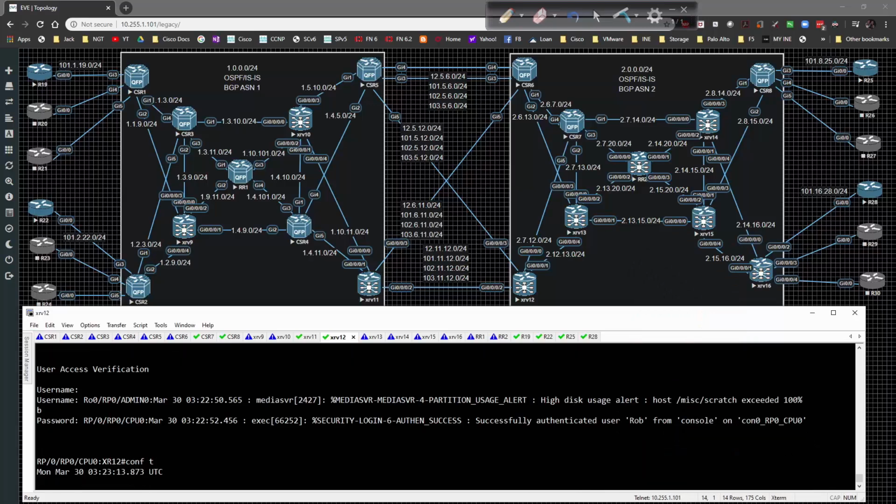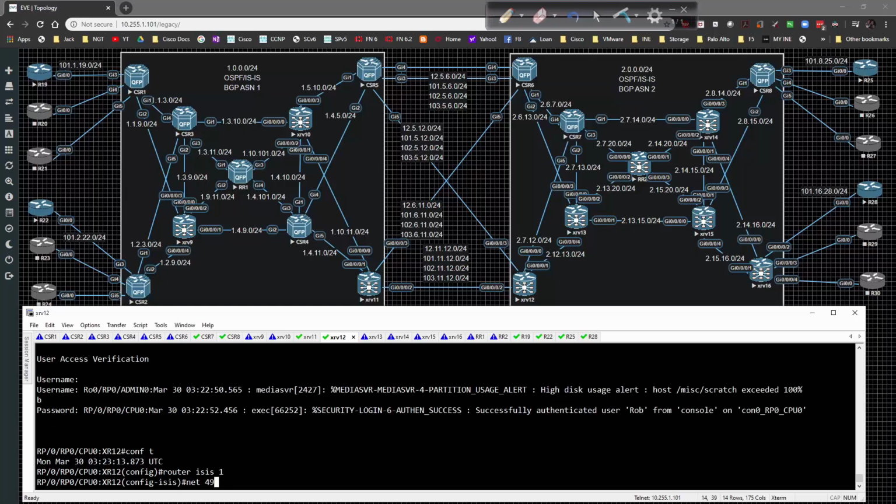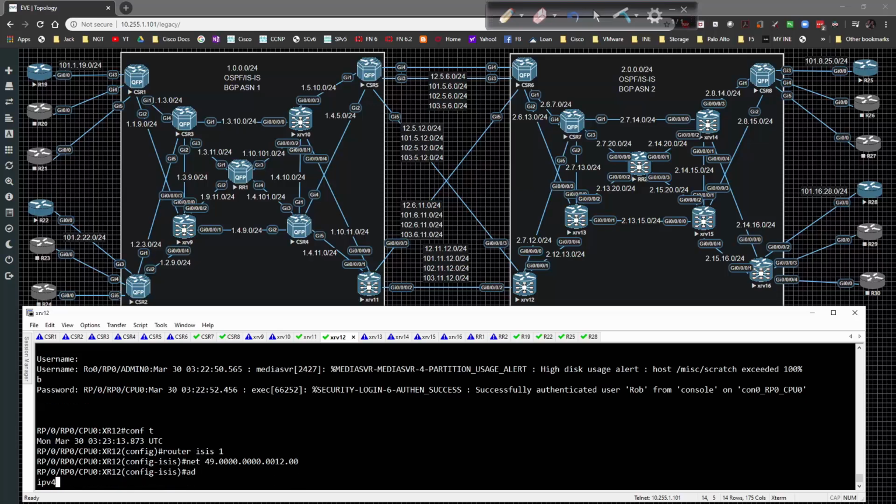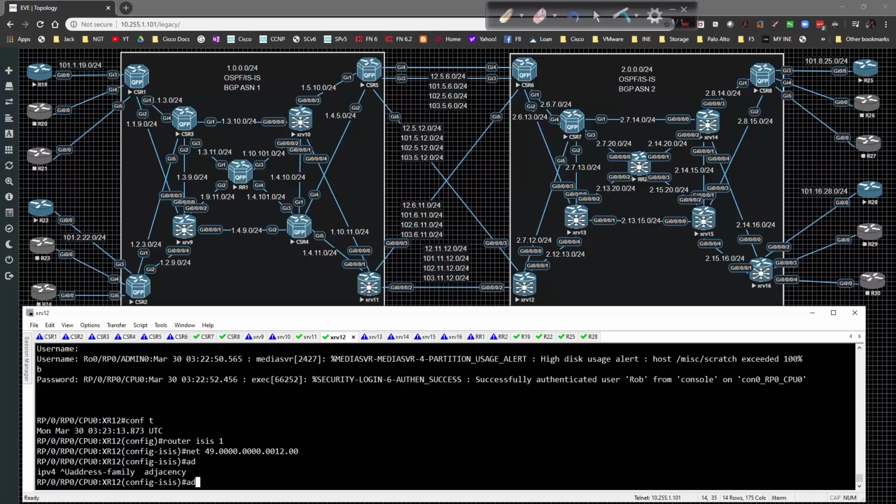So I'm going to go to global config, and I'm going to go ahead and type in router IS-IS 1. The net value is going to be 49.000.0012.00, and then address family IPv4 unicast.